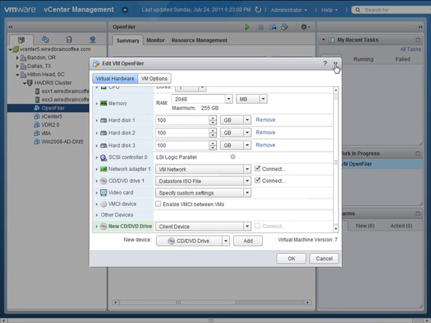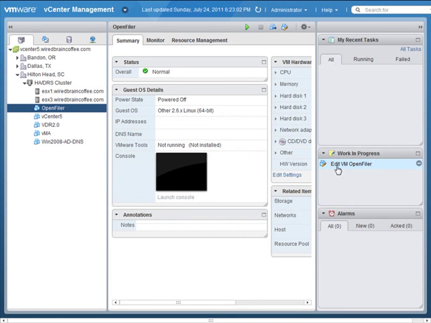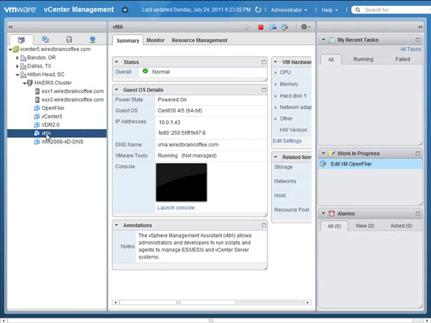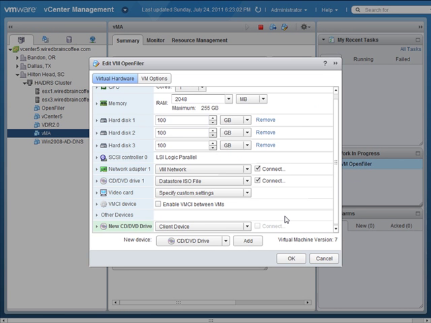What I can do is I can go up here and I can click on this Minimize and Finish this work later. So all I have to do is click that right double arrow, and then notice this new entry here in the Work in Progress window. So I've got this work in progress, but now I can go over and I can check on the status of another virtual machine. Maybe I need to power off that virtual machine or restart it, launch the console, whatever it might be. Then later I can come back and I can click on my work in progress here. And there we go. That brings up the window I was in before.